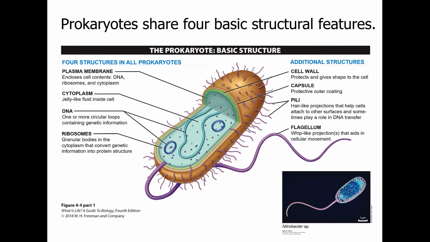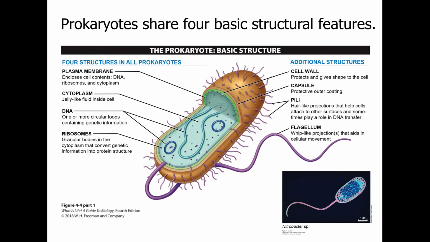These are adherence mechanisms, urinary tract infections and things like that. The pili adhere to the epithelial cells and cause disease. The capsule is sort of a protective seal around the bacteria. It's still permeable. The cell wall gives it a little bit more of a shape, and it's more restrictive as to what gets in and gets out of the cell.